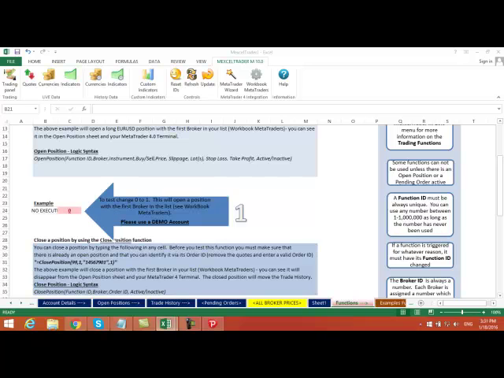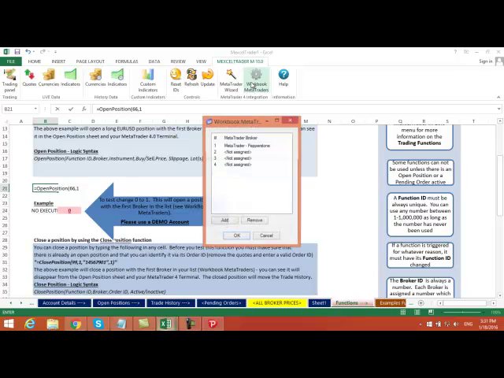So what we're going to do is first, this is the function, you just say open position, bracket. So now the first thing that you have to do is you need to provide a unique ID for this function. This unique ID can be a number between 1 and 1 million. Let's say for this particular example we'll use 66. Then you need to use the number of your broker, which is 1. You can see it here. See, 1. If you have more brokers, 2, 3, 4, obviously you use those numbers, depending on which broker you want to execute the position with.